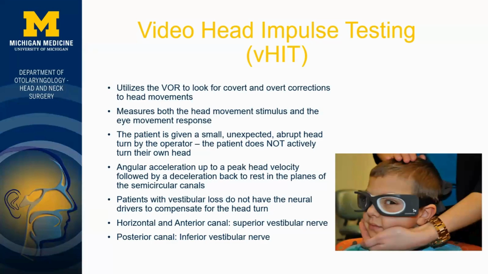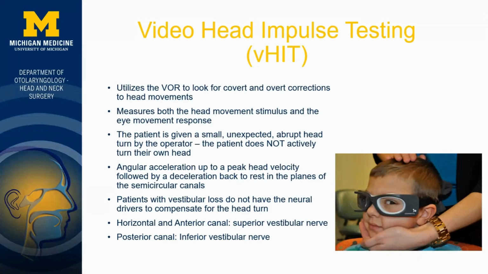So when you think a head impulse test in clinic, you would see a refixation saccade, and that would be called an overt saccade. That is a saccade that happens after the head has been moved. There are also covert saccades that can be picked up during the head testing, and those are refixation saccades that happen during the head movement. Those aren't visible to the human eye, but they're visible to a computer. Gain has normal cutoffs for what amount of gain is considered normal for each of the canals.